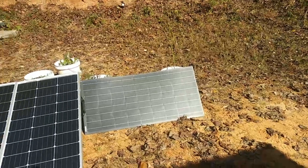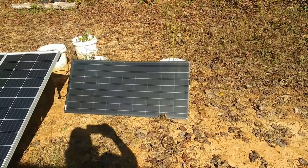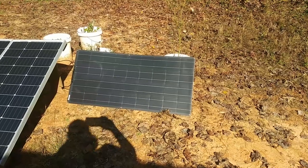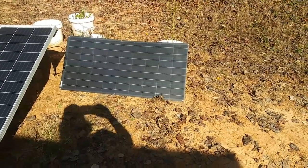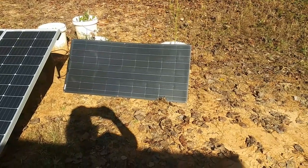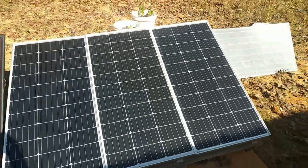Got something exciting to show you. Finally, at long last, I made a little adjustment to the solar panels. Alright, here it is. I have been able to add one of the solar panels that Doreen sent to me. I have a four-pronged connector that thankfully was compatible with everything. So I've hooked up one of her 300-watt panels with my 300 watts of Renogy.